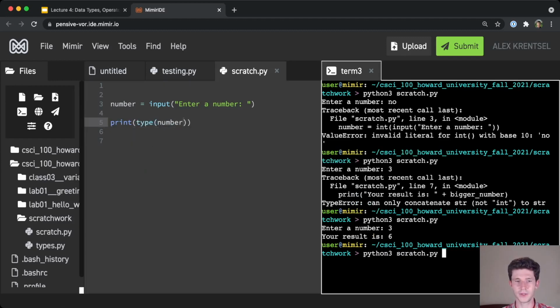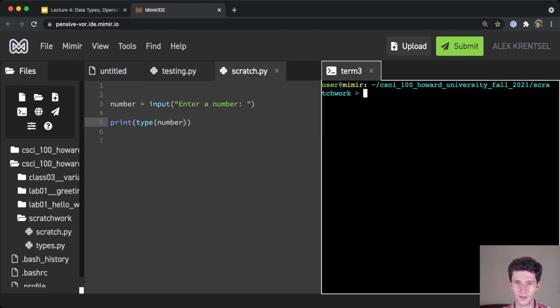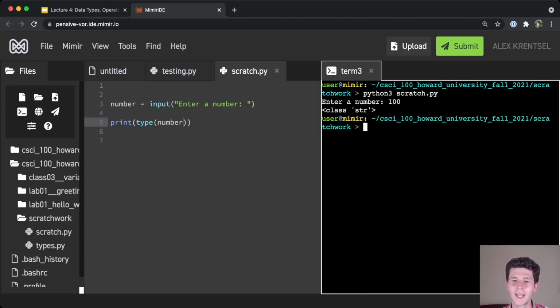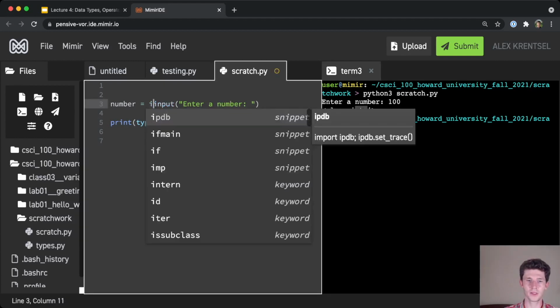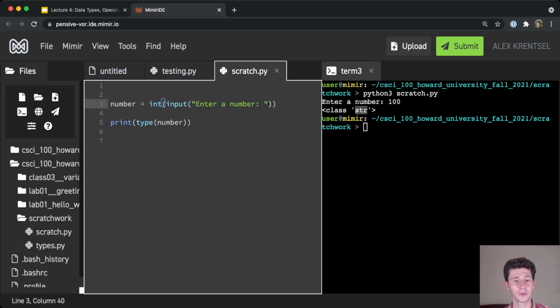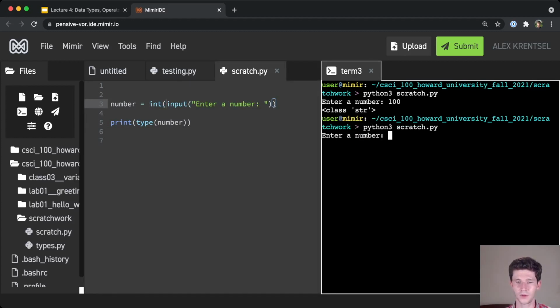And by running this code, if we type in a number, say 100, you'll see that the type that gets printed out here is str. And don't worry yet about what this class stuff is. We'll learn about that later in this course. But you can just see that it prints str. Whereas if I instead wrap this in, if I cast it to be an int, and run our code again, now we see an int.